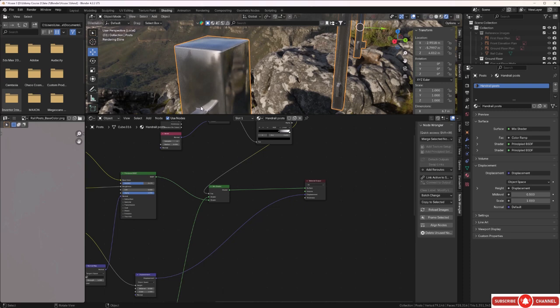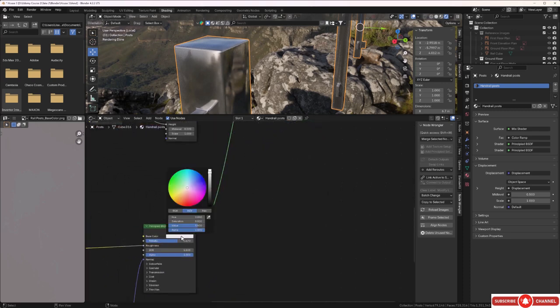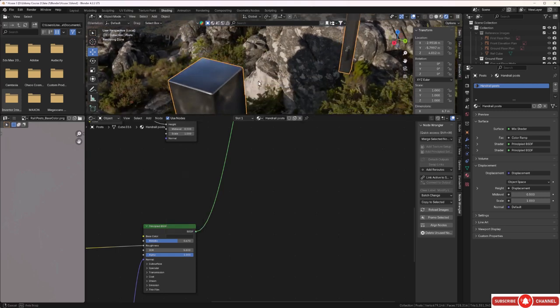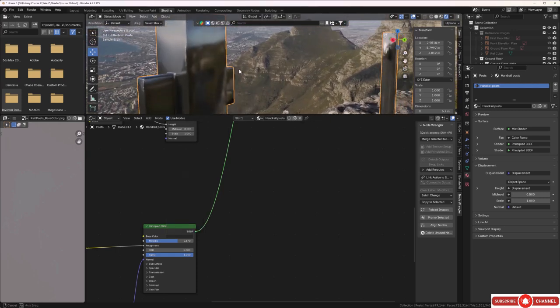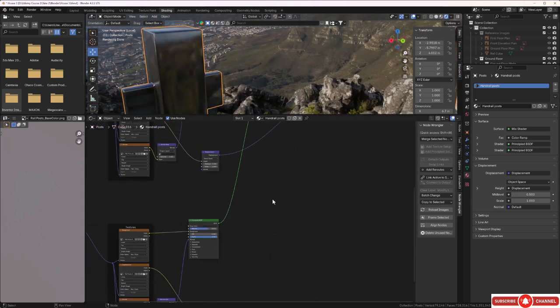But we haven't got any color to that bevel yet, so I'm going to come down here and just click on this one and go ahead and bring this down now into the black, so that we get some darkening on those edges like that. And there we go. So that's a nice effect now. You can see the darkening at the base of all these edges. That's looking really quite cool.